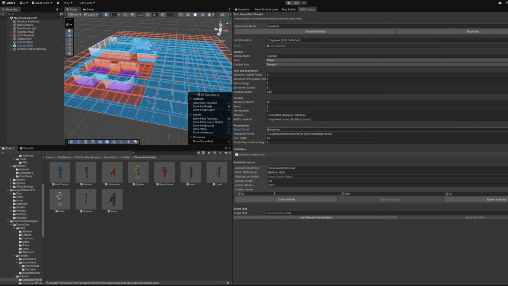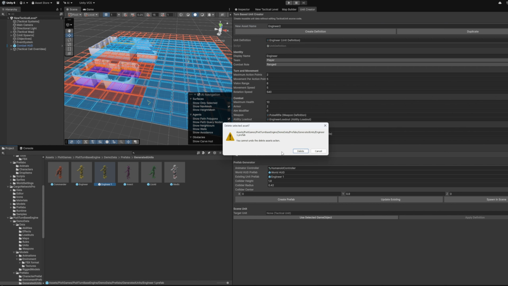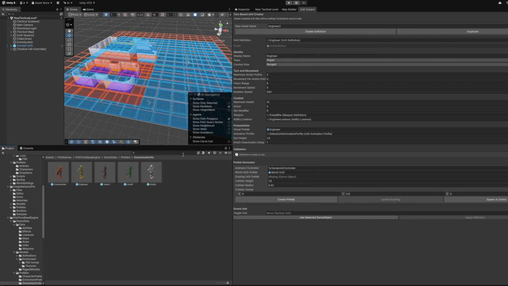After you click create prefab, you will see it will generate the unit under the generated units folder. You can update them or you can create a duplicate from here to make changes easier.